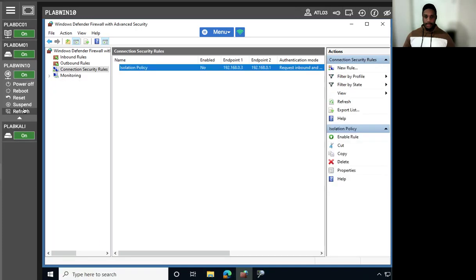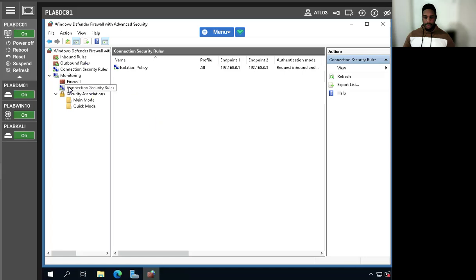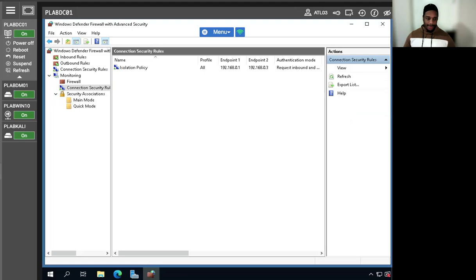Let's see here. Oh, okay. That'll work, I guess. Yeah, that'll work. But nonetheless, now we can run the network monitor to collect new data.